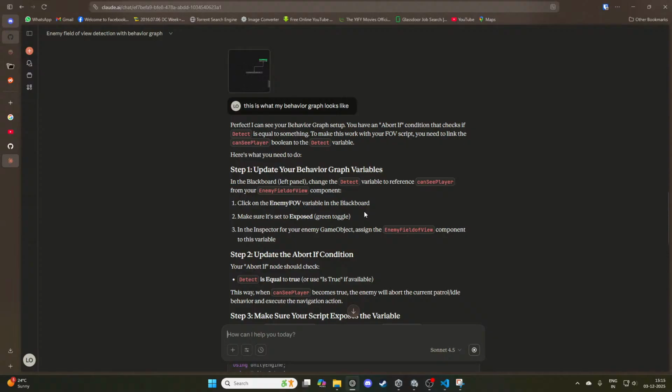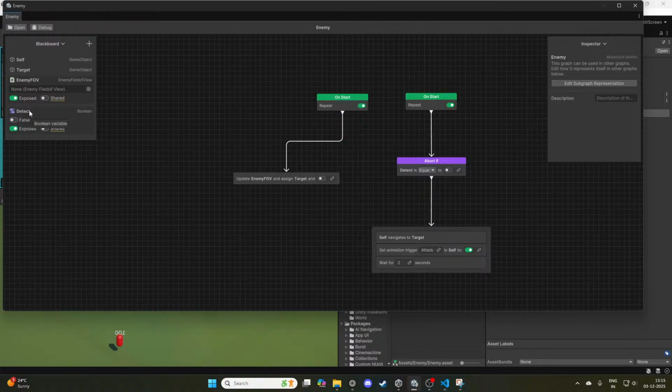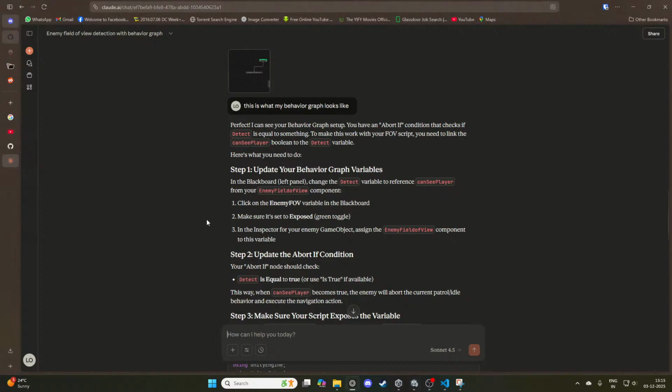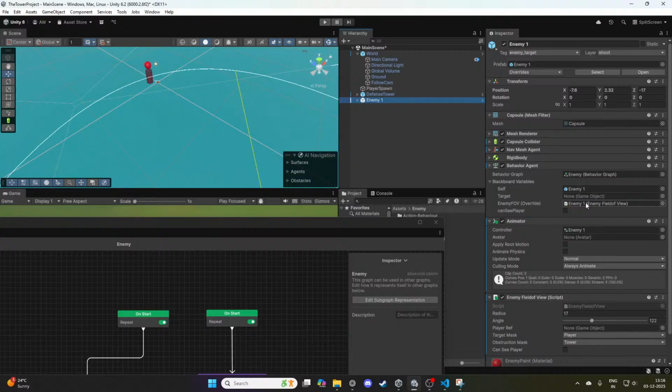Change the detect variable to reference can see. I need to change detect to can see. This is also there.